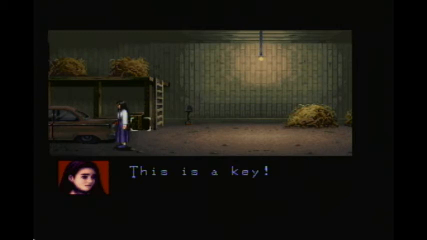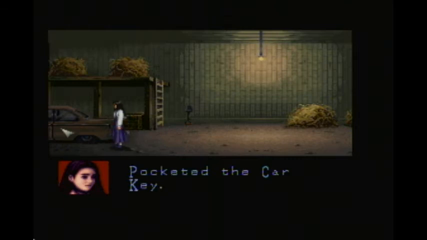Alright, so now our friends are dead, except for Lottie. We don't know what happened to her. But now, I'm trying to click this goddamn box. Okay, this is a key. A car key. Pocket it, the car key. Alright, and now we do it for the third time. I think she drives off.